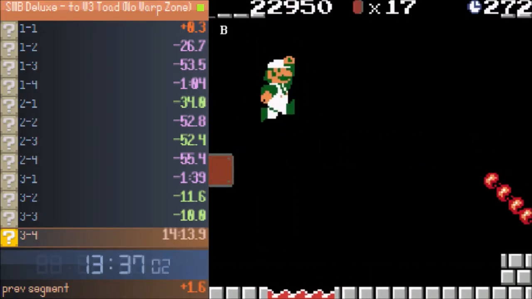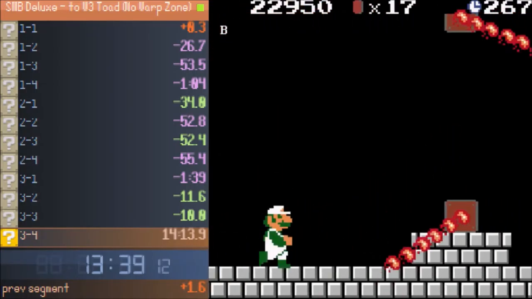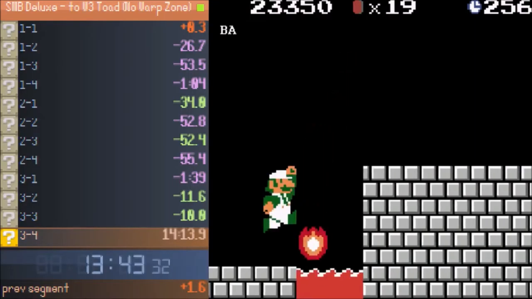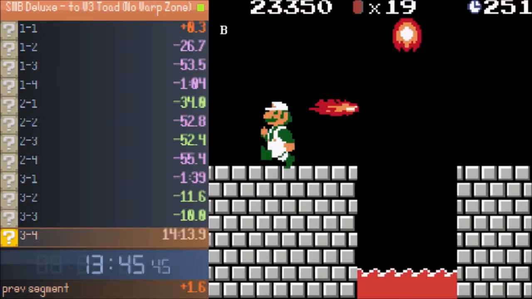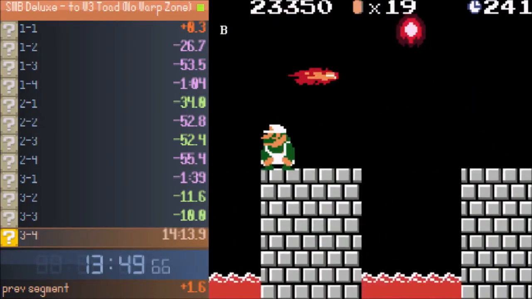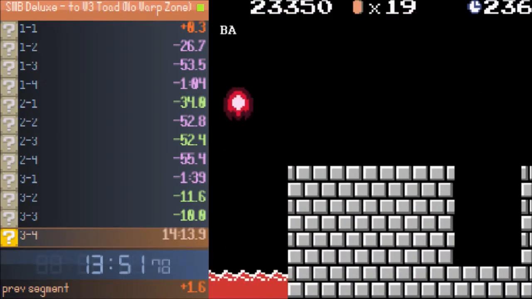And here's the last level of this speedrun. I doubt anyone else has done a speedrun like this. Just go to World 4. Don't beat Bowser or anything. Just go to World 4 and that's all. Don't go back.